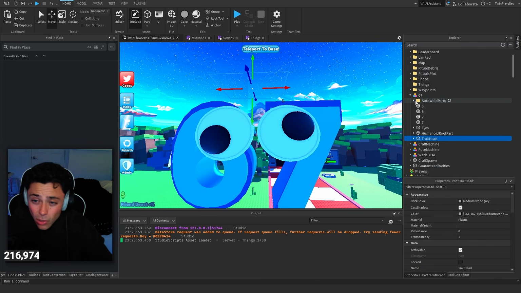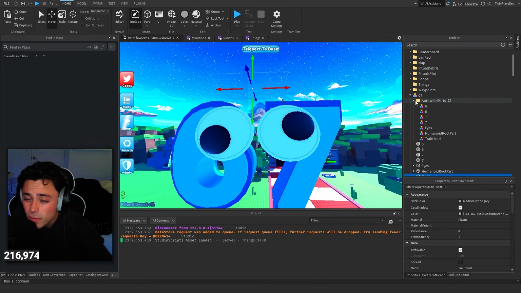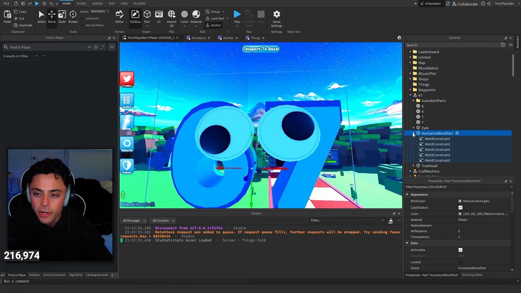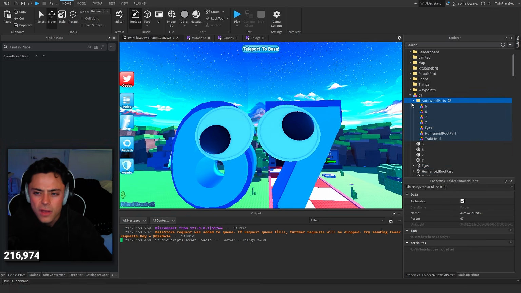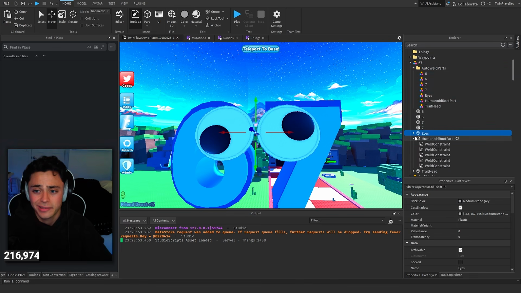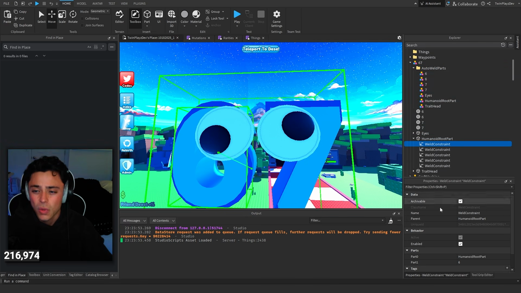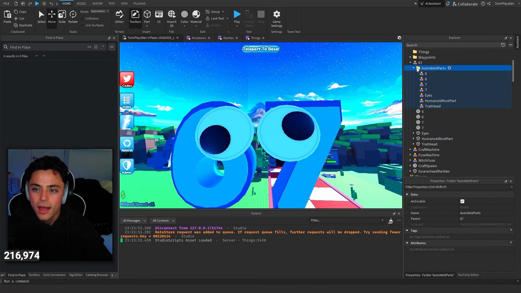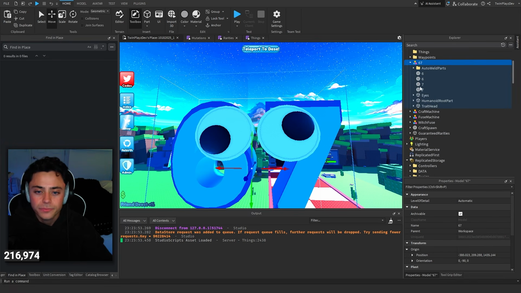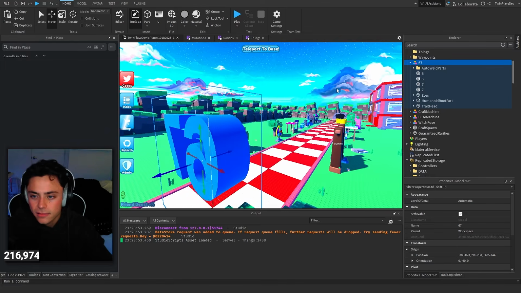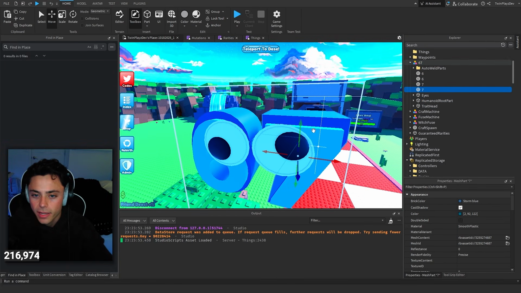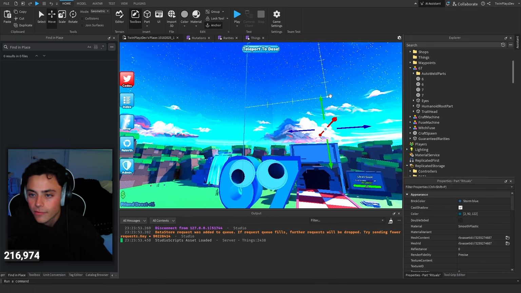I guess there's auto weld parts. Maybe there's an auto weld system. Okay. There's eyes and then a humanoid root part. So I don't know if this auto weld thing is a thing he makes, so it actually just auto welds everything. If it is, that's cool. I wouldn't think so. I'm guessing, yeah, it uses weld constraints, so that's kind of weird. But basically this is how you make it. If you want to make a part thing, it's just the humanoid root part, and then these parts that are literally welded, so it's whatever.